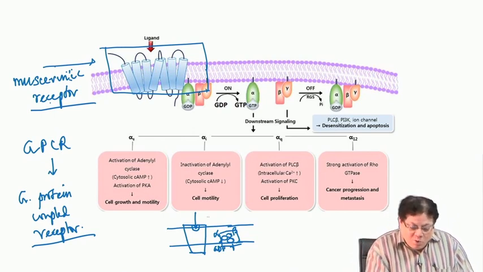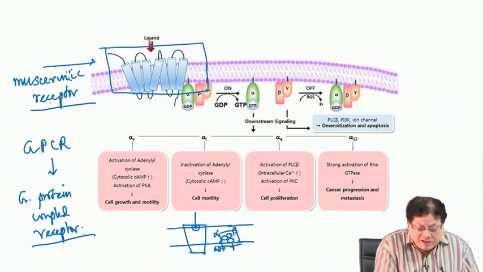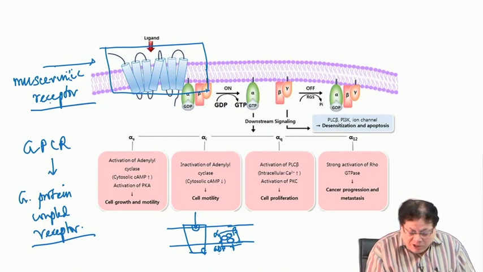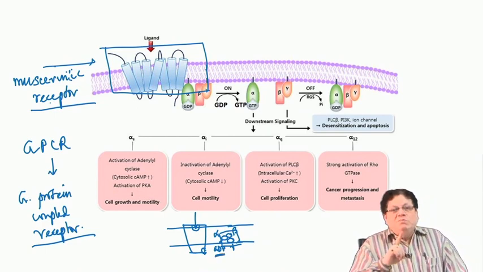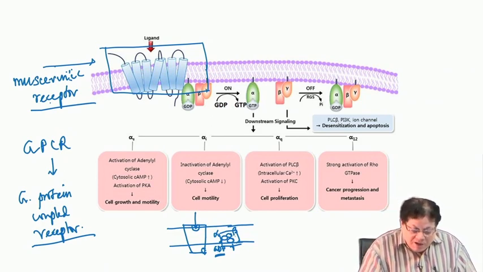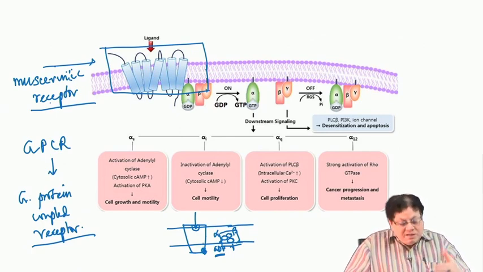So, when acetylcholine binds to the muscarinic receptor, there is a binding pocket here. Why is this called a G protein? Because it is attached to GDP. Which one is attached? It is the alpha subunit attached to GDP. Now, what happens? As soon as this binds acetylcholine, the alpha subunit binds to this other active site pocket, which is intracellular.